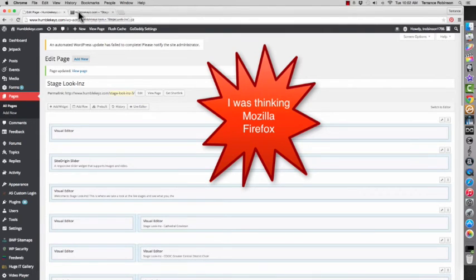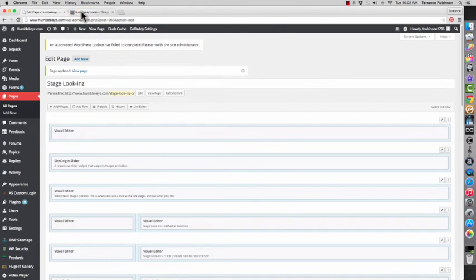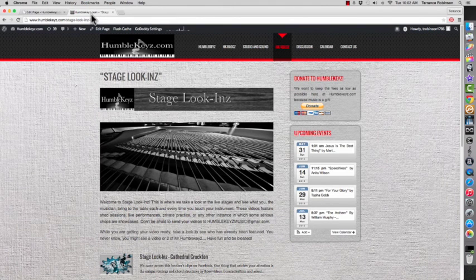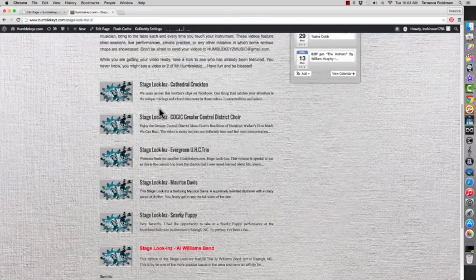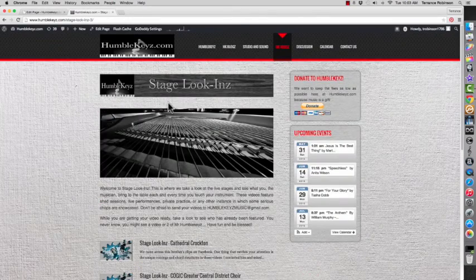Anyway, Chrome is the way to go. Just stay with Chrome if you can, because Chrome is actually the best. Okay, so let's hit refresh one more time. All right, and it updates itself, and we have no more ugly title, and I have a beautiful, beautiful page.